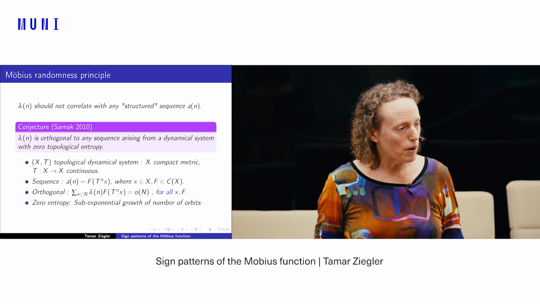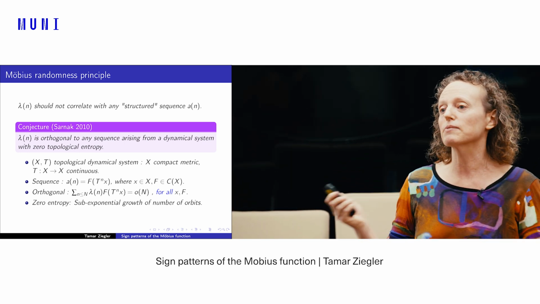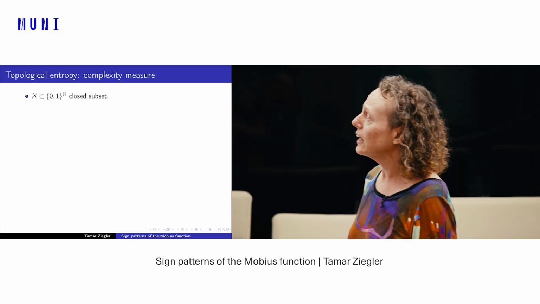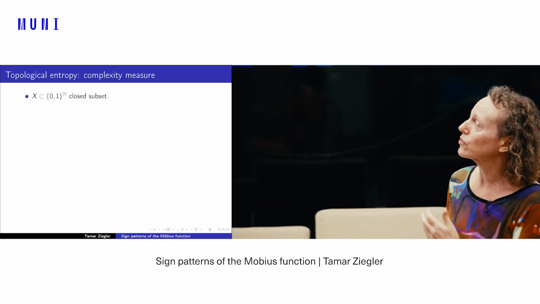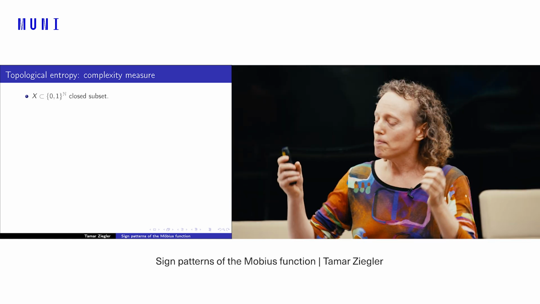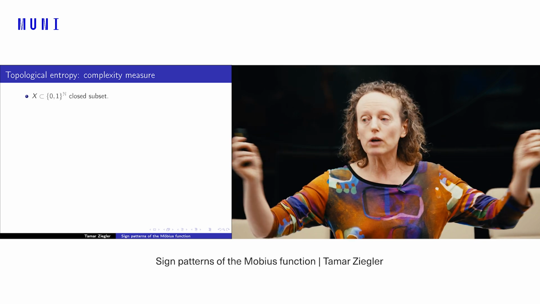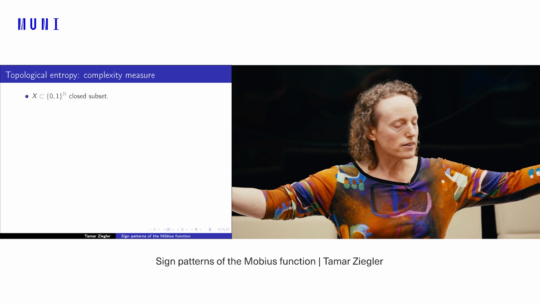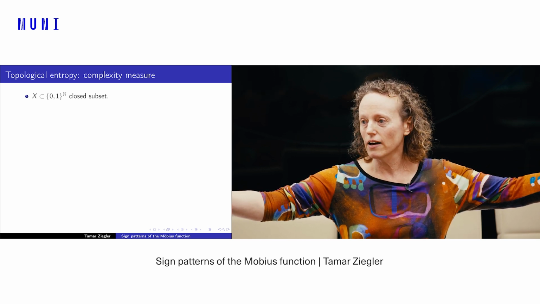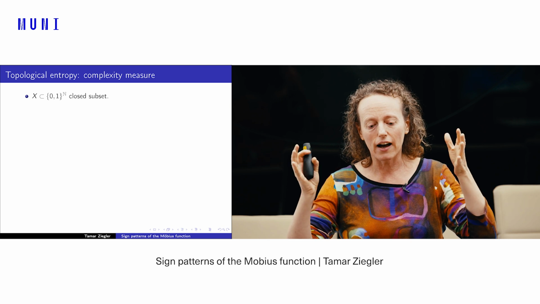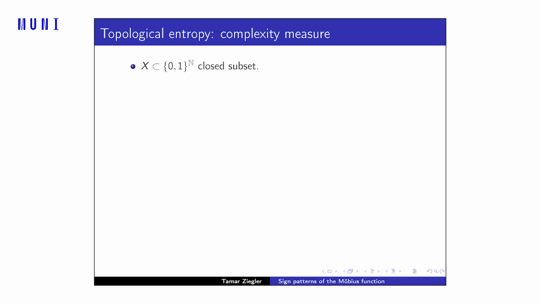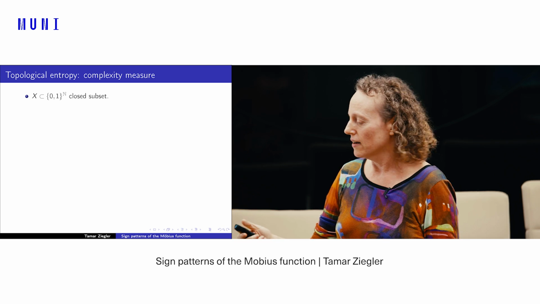But rather than giving you a precise definition, let me try to explain it for the systems that will interest us. So here is topological entropy described in the context when I look at the sequence space {0,1}^N. So look at all possible sequences of 0 and 1. That's a compact metric space. Within it, I can take X to be some closed subset. So suppose X is now a closed subset of {0,1}^N. No dynamics at the moment.